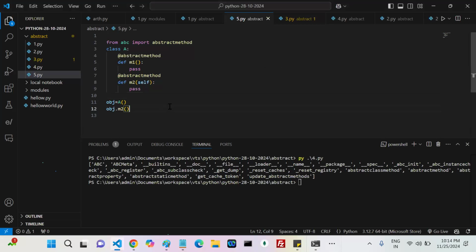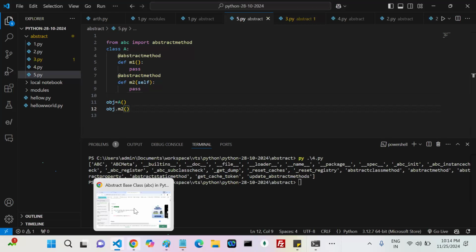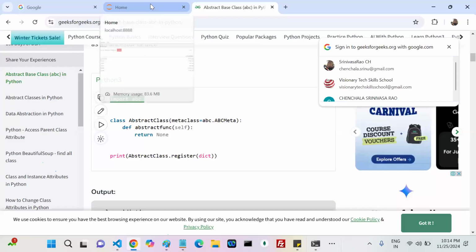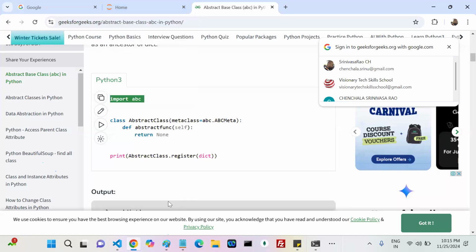So I asked you to write the programs, and I dropped one file in the group. Did anyone go through that one? Python programs? Anyone?